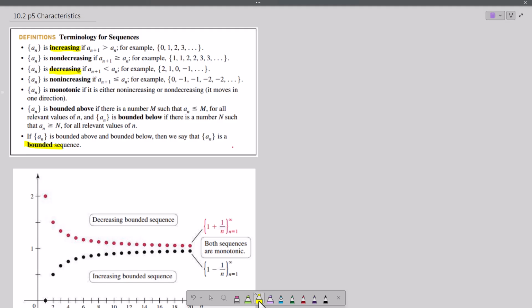And of course, when you're thinking about that sequence, the domain is the positive integers, so there's an equal space between those dots horizontally. You're going 1 unit in your index. A sequence is increasing if the terms get bigger. As you move from left to right through the sequence, the terms are getting larger in value, then it's increasing. The sequence is decreasing if the terms are going down as you move from left to right through the sequence. Those are the most important two, and those are the two we're going to focus on a lot.